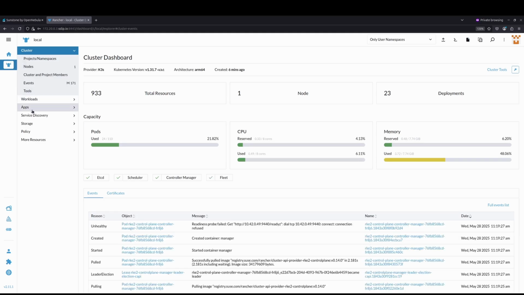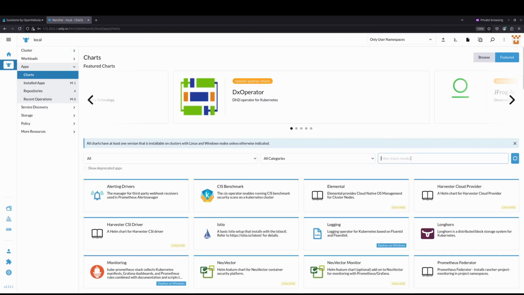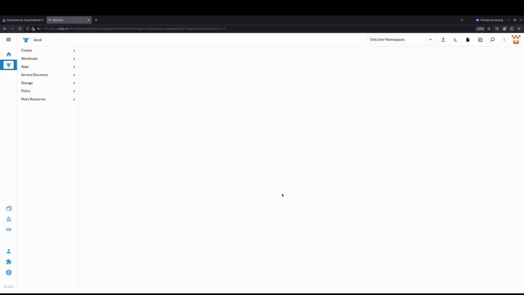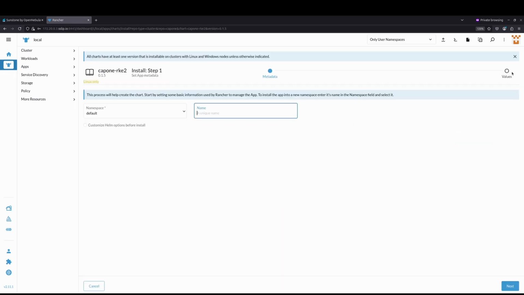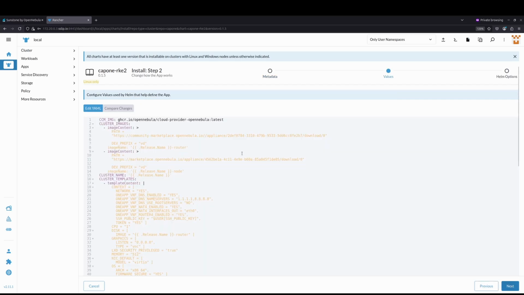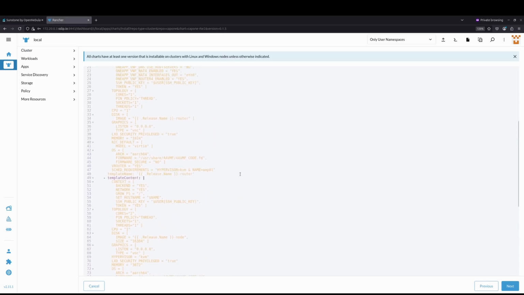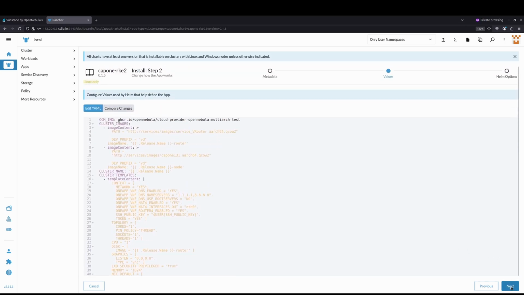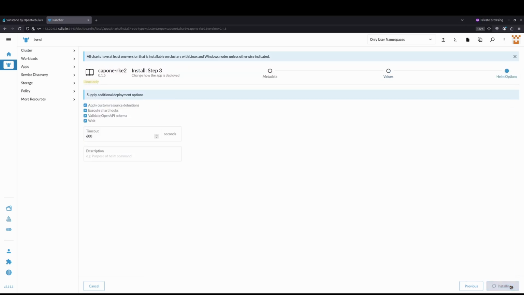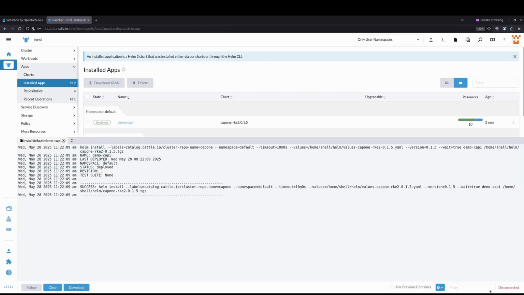The deployment of a Kubernetes cluster can be started using Helm charts. Under the Rancher Apps charts, select the CAPI RKE2 chart. We are going to run customized settings, and that's why the checkbox Customize Helm options before install must be checked. Time to substitute the original YAML file with the custom YAML that's going to describe the Kubernetes cluster settings along with the OpenNebula specific image and template configurations. Press the Install button to finalize the deployment.